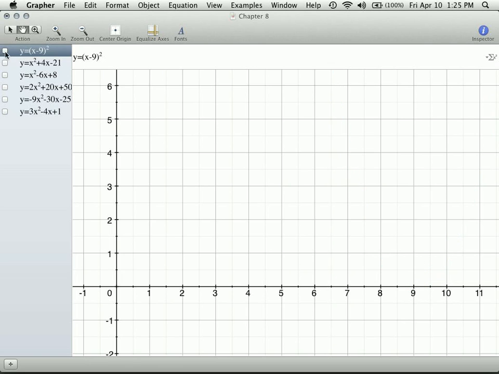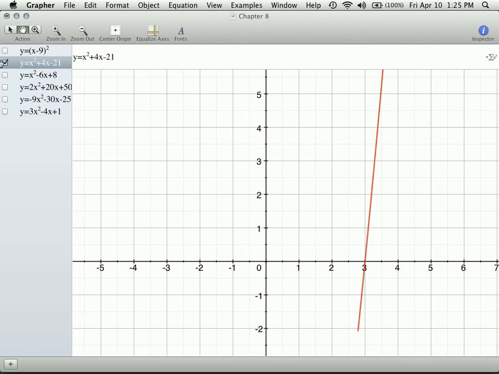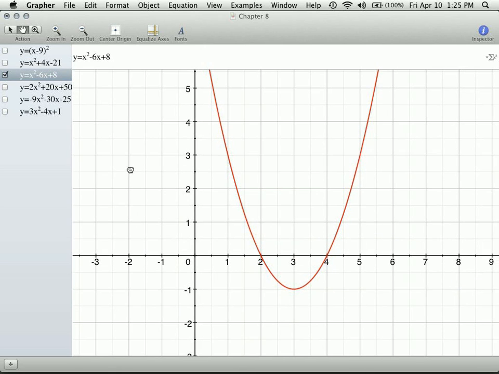Okay, let me try a different one. Very good. All right, let me not do this one. I'm sorry, give me a moment. Let's do this one. What are the solutions to this? Yasmin? Say it again. And so you can see the 2 right there and the 4 right there.